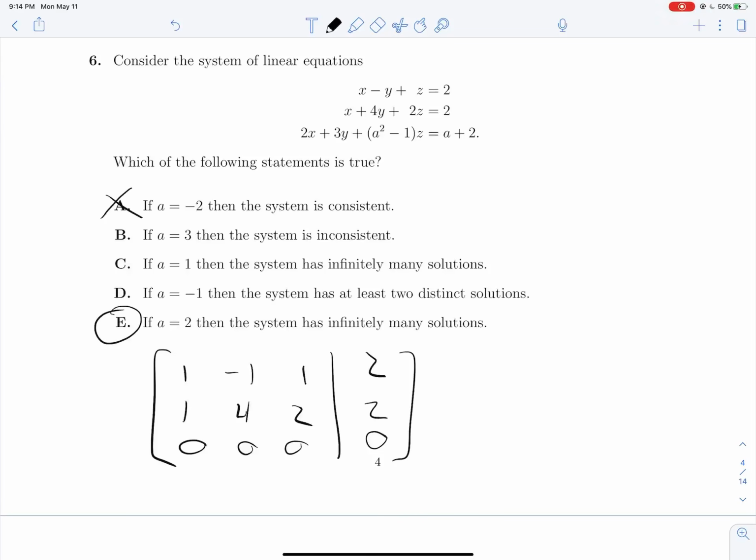You won't really find much, but my philosophy with these problems where you've got a big kind of crappy system to deal with is: don't focus on simplifying the thing all the way down, because really it's just about getting it to a point where you've made it a little bit easier for yourself to test through all of the answer choices. So 6 is E.